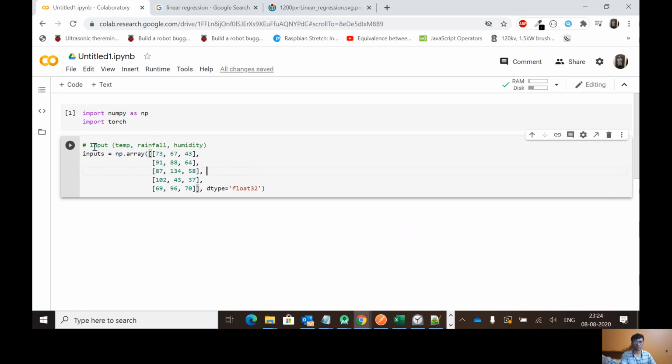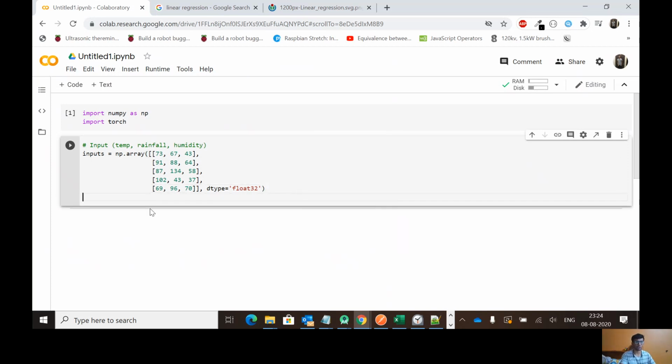Here we have a matrix. It's n cross three, because there are multiple rows and three columns: temperature, rainfall, and humidity. We have three parameters, and np stands for NumPy. Here we have specifically written dtype because they are integers now, but it can be float. That's the only reason. Similarly, we have the inputs, so what about outputs? Here are the outputs as well.